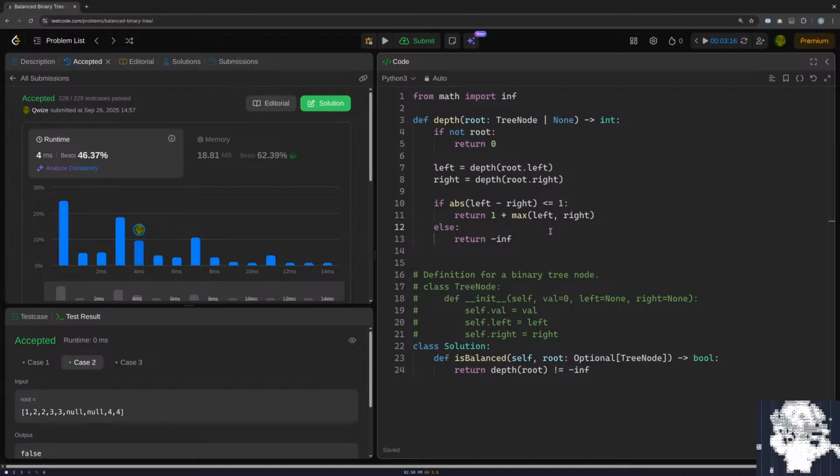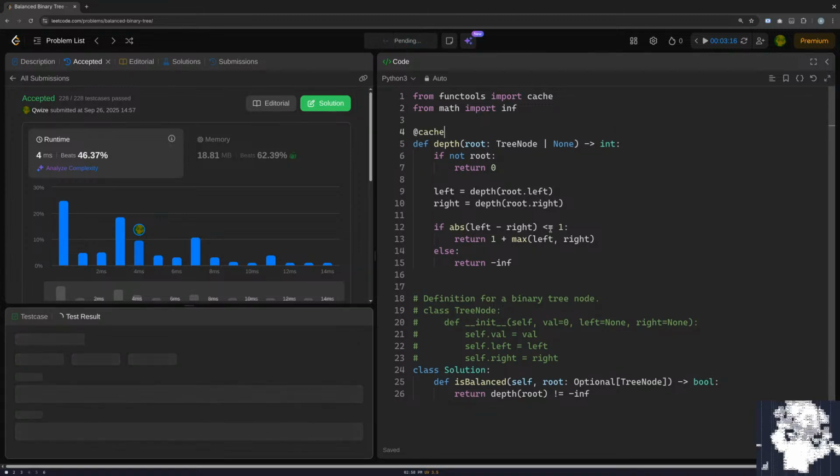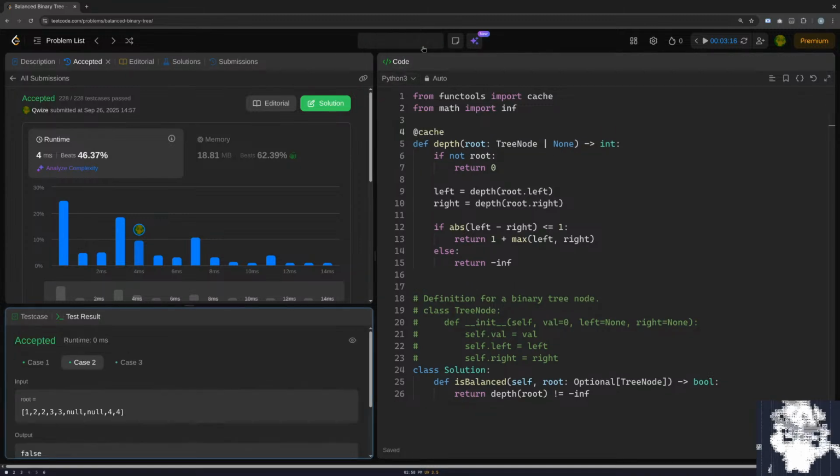Why isn't this faster? Is the cache actually doing something? From functools import cache. I think it might be.